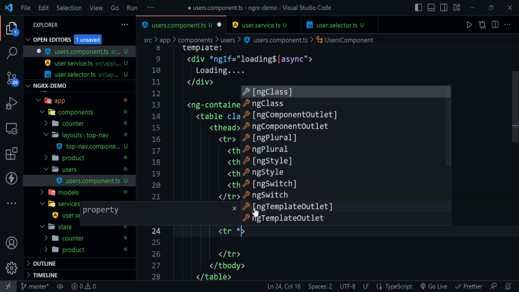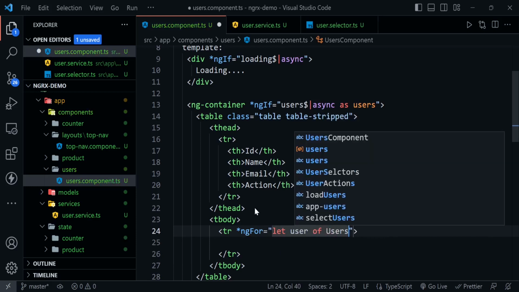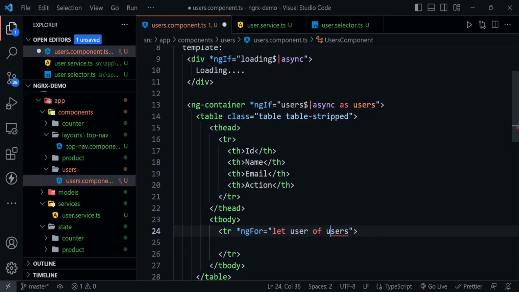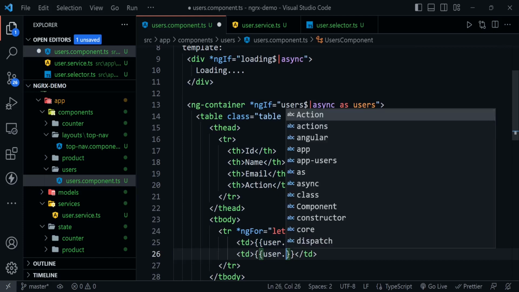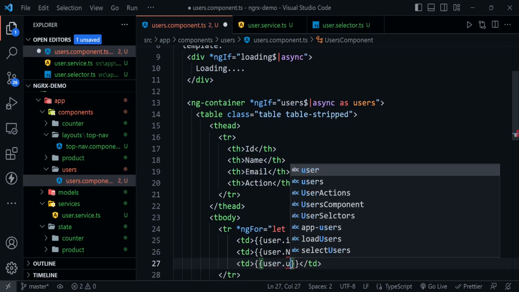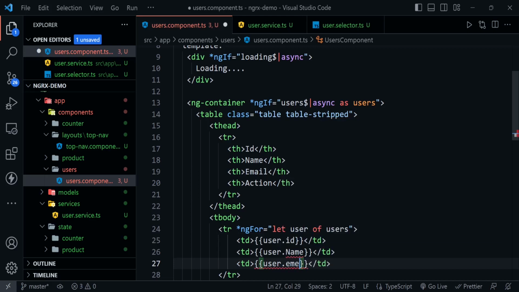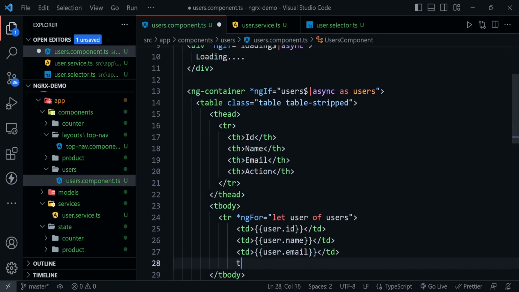We are going to loop here, so ngFor let user of users, it should be small u. Now let's type here td and define user.id. It would be user.name, it would be user.email, and here one more td.